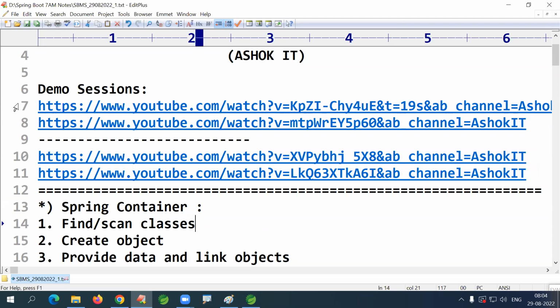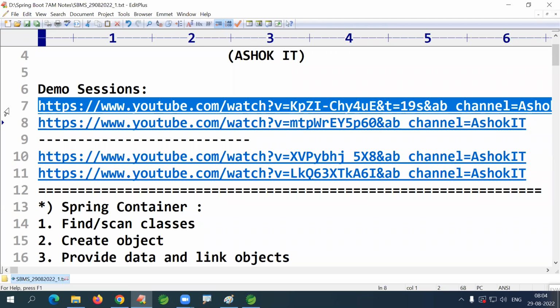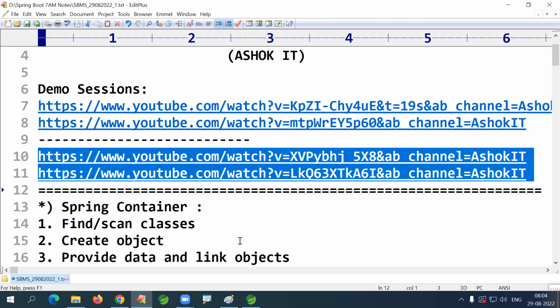The first two are only an introduction. What is Spring Boot and Spring Microservice course content? The first one explained the course content. The second one explained what we have seen today, the Spring container design, but only especially for that. In the second and third, I started some important things, so please don't miss that. Very, very important. Okay, let me continue.